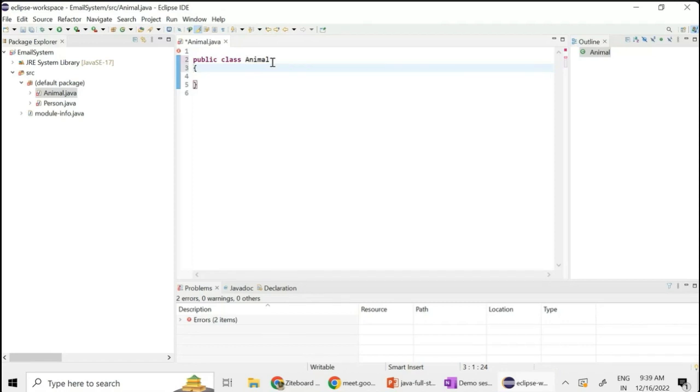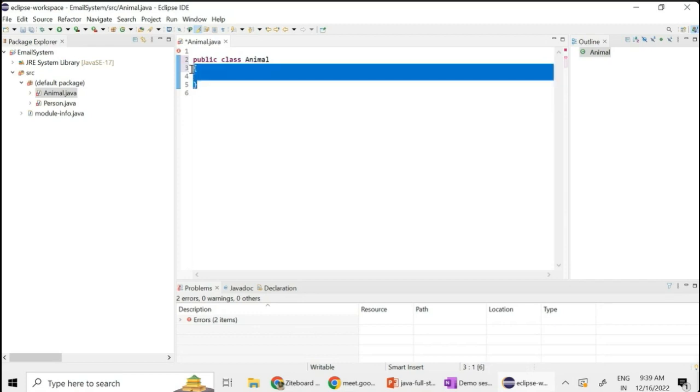Whenever you give variable names or try to name a method, you should not use the predefined keywords. That is why you should notice the difference between a keyword and a normal word. Keywords are in different colors, you can see here. And the entire body of the class will be inside these brackets.